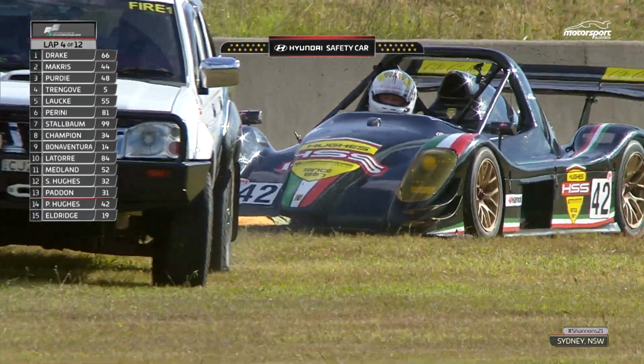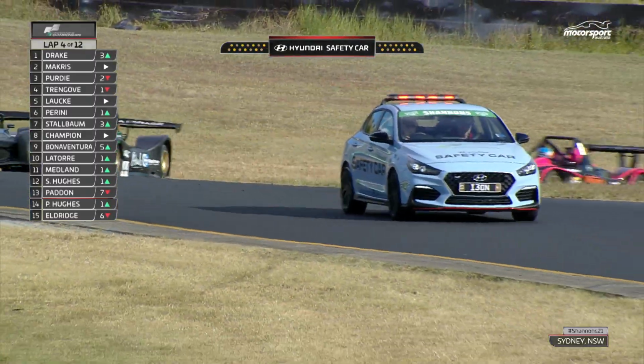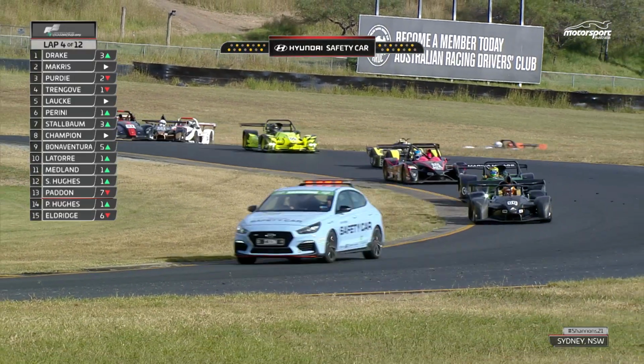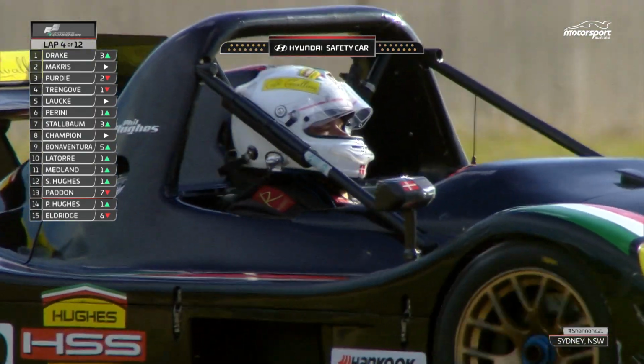He's had a head gasket go, he's had a brake disc explode, and it's not a great weekend. So we've got him off track. Hopefully we can get racing. That car was parked really awkwardly on the way into turn number 9 there, so I don't think there's any contact with anyone. Certainly a failure on the 42, so they'll tow him out the way, and we should go back to green flag racing pretty quickly here.